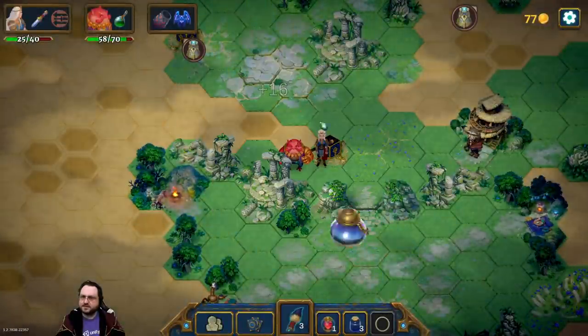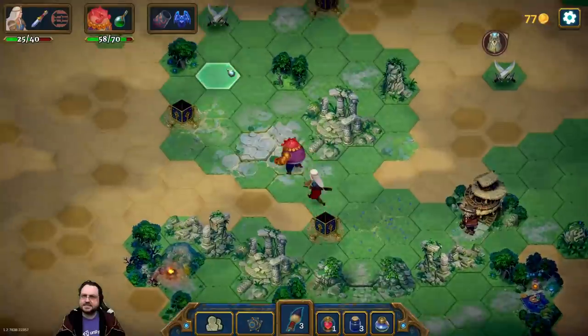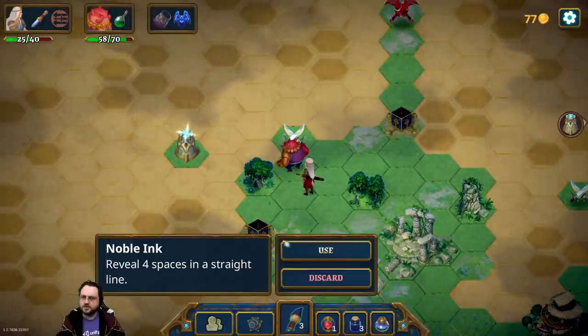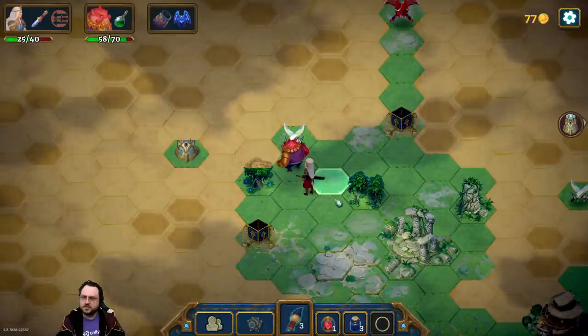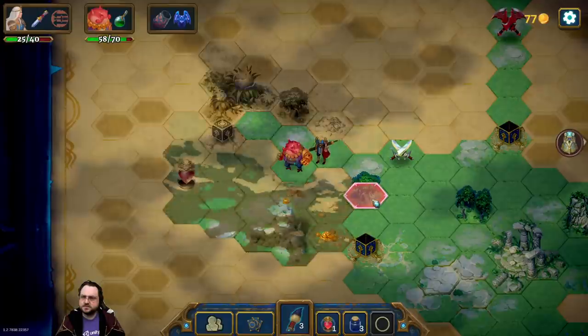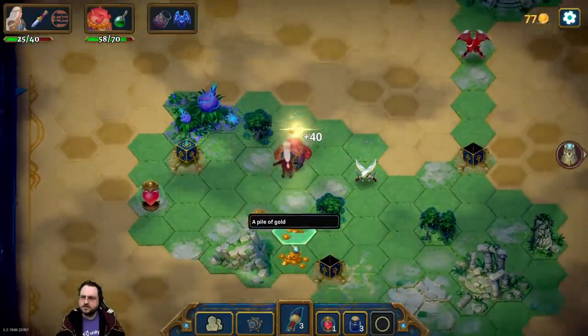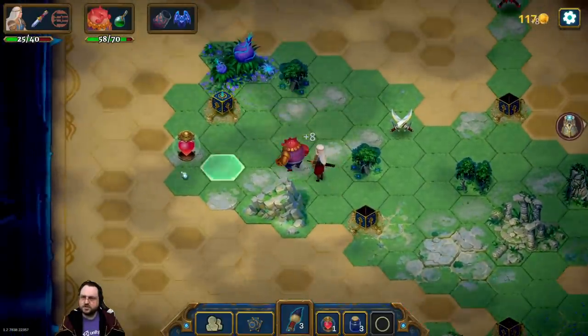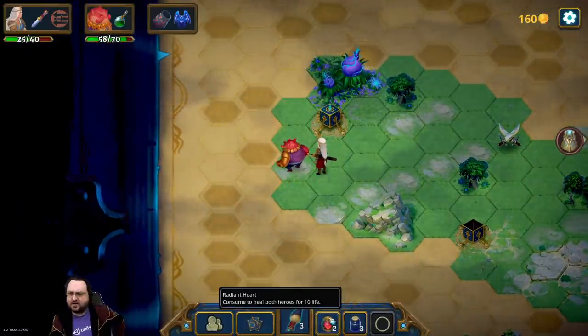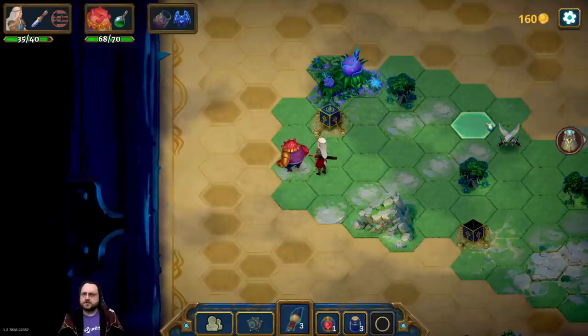This, Noble Ink. Okay, reveal in a straight line. I think that's exactly what I was hoping for. There we go. So then we can pop this. Whoa! So much gold. Another healing pot, which I may as well use now, actually. I'll use one. There you go.